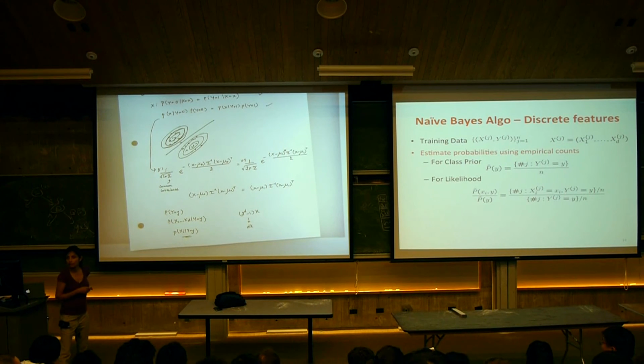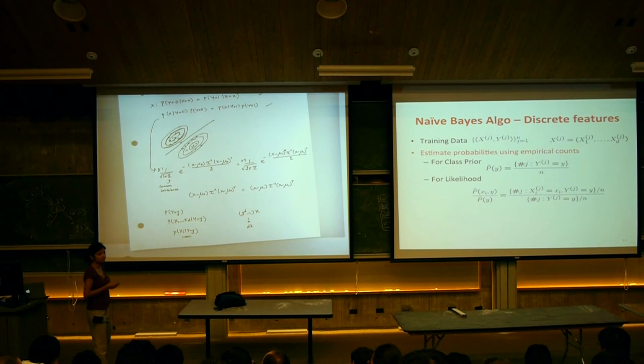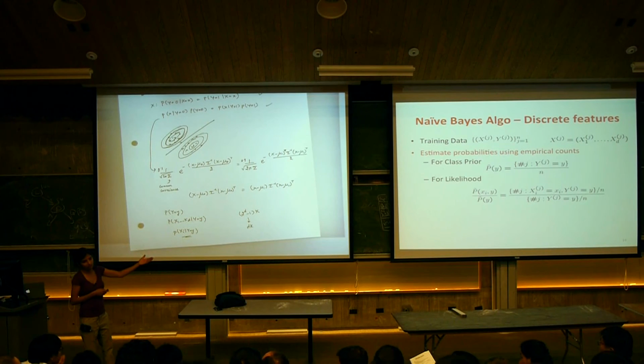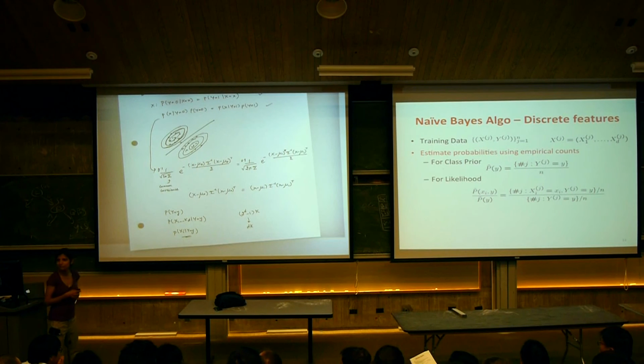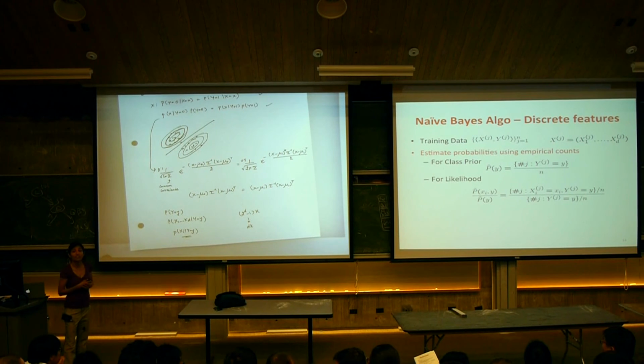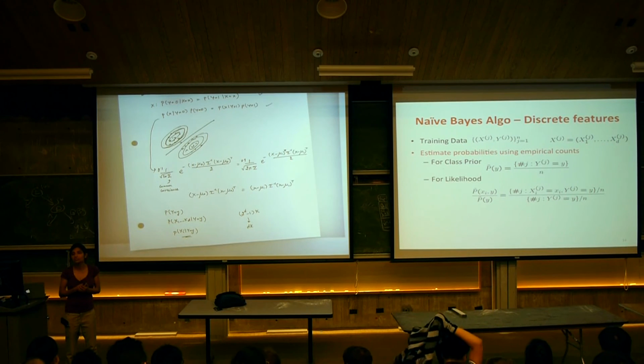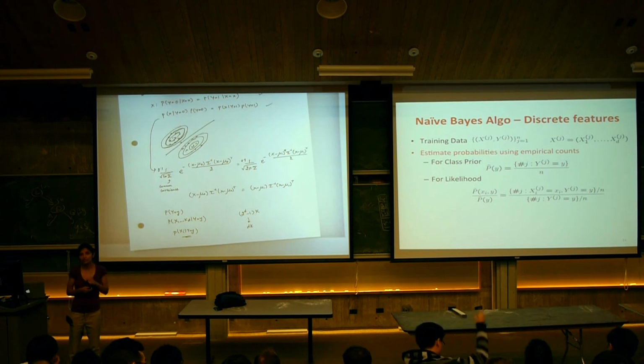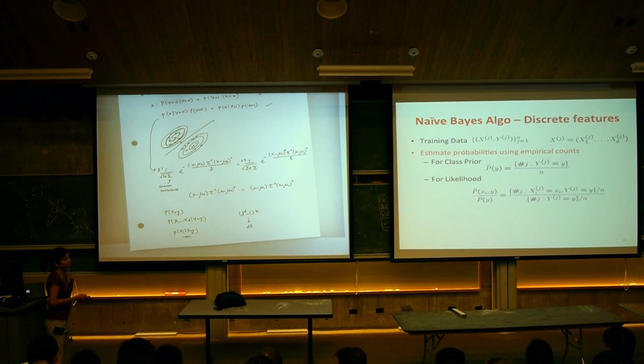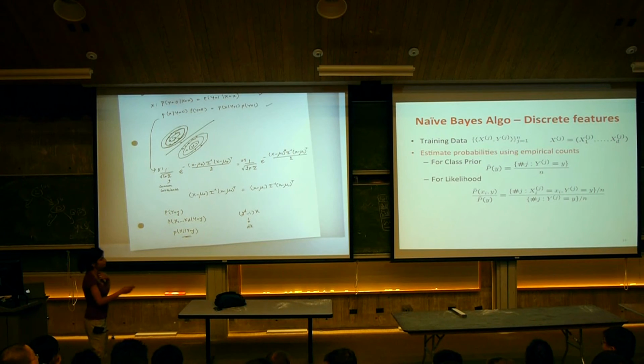Yeah. In my training data, I never found it with the xi, so it becomes 0. Yes, so we'll get to that in a minute. That's an excellent point. Just that if you never see a particular feature, then your probability estimate will be 0. Yeah, we'll get to it exactly in a minute. And in fact, as you will see, we can use these plug-in estimates for the Bayes classifier or the naive Bayes classifier. And you will see that one of them is actually going to run into that issue more than the other. That if you don't see something, you assign it as 0. But yeah, classifiers face that, and we'll get to it.